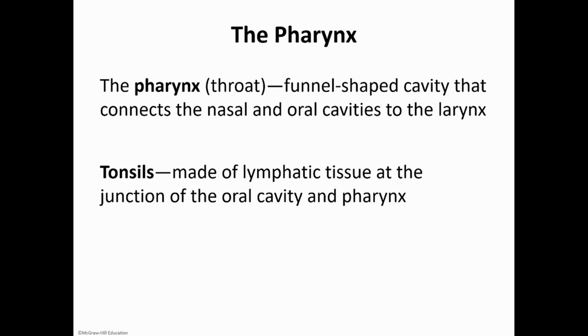As we pass through there, we will see the tonsils. Now, we talked more about the tonsils in the digestive system, so I'm not going to go really too deep into them, but do remember that they are part of the lymphatic system. They are made of lymphatic tissue and function similarly to lymph nodes, and they're going to be found at that junction of the oral cavity and the pharynx. So way back, kind of in the back of your mouth, right before you'd get to your throat.